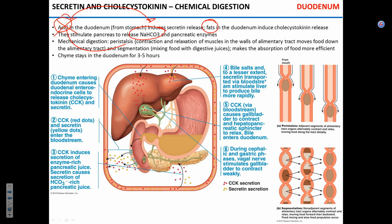Fats. What can you do with fats? Well, before storing it, it's a nutrient, you have to digest it. So you have to release enzymes, right? The pancreas produces enzymes to break down fat. Fats are going to get broken down and absorbed. So the chyme that accumulates in the intestine stimulates activity of the pancreas, and as we will see in a second, activity of the liver, which facilitates the breakdown of nutrients and their absorption.